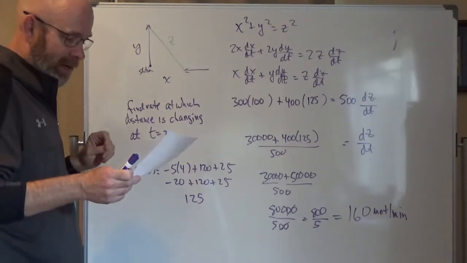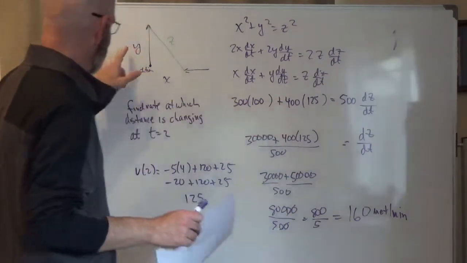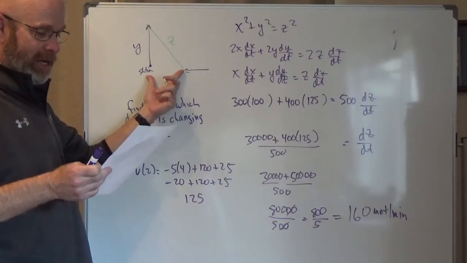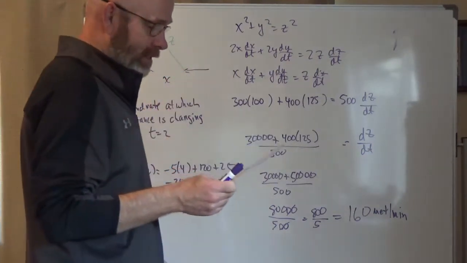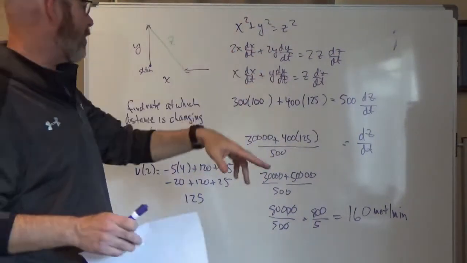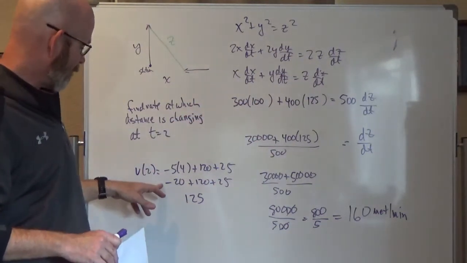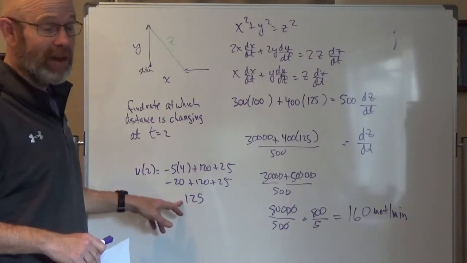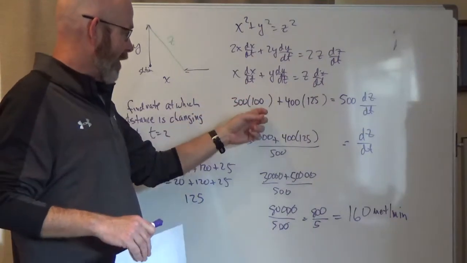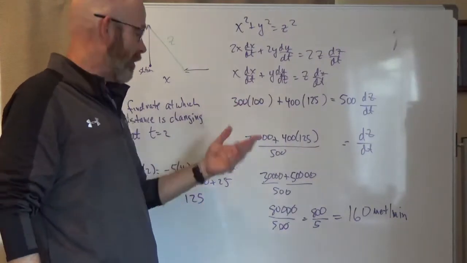Let's see. At time equals 2, the one train is 400 meters north, so I think I use 400 for this one. This one is the 300, the other distance, which was given to us in the last problem. You remember they started 300 meters. This rate, I found the velocity at time 2, which is 125 for the one train. And then, I think I might have the 400 and 300 backwards, sorry. And then this rate came from the chart. And the other one, that's the velocity at time 2 of the other train.